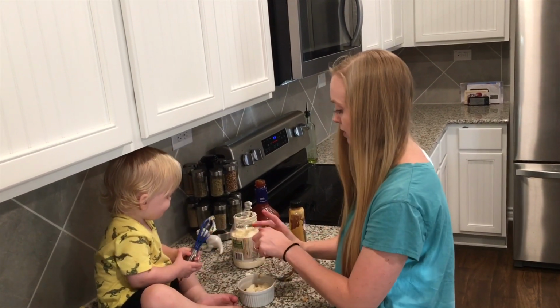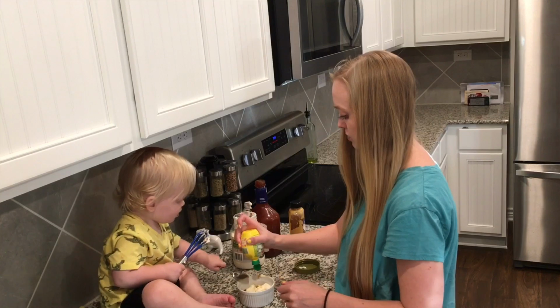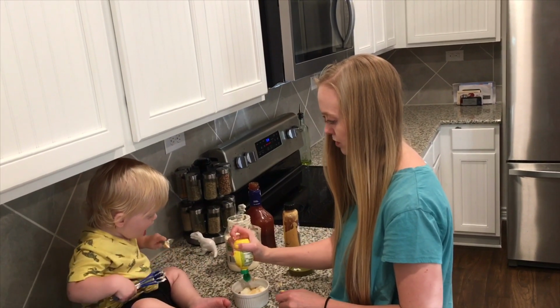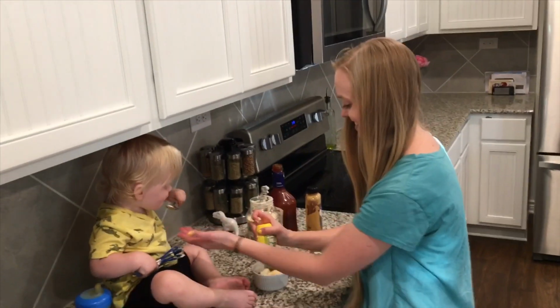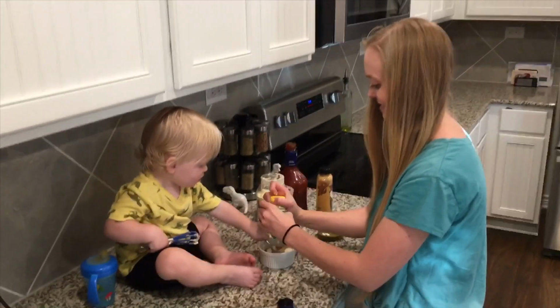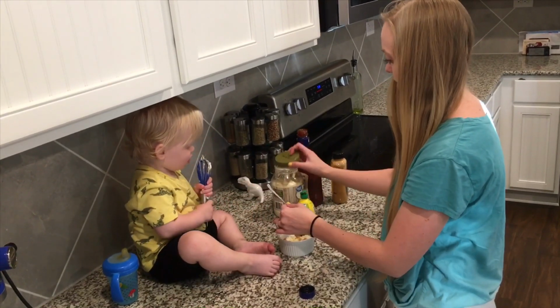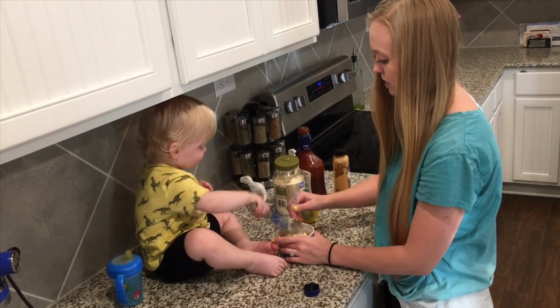And then to that, we are going to add a little bit of lemon juice, about a tablespoon. Okay, let's mix it up instead of eating it, okay? Mix, mix, mix.